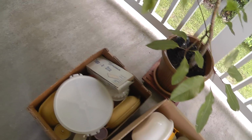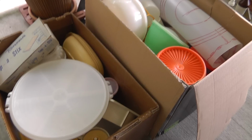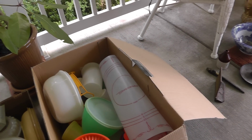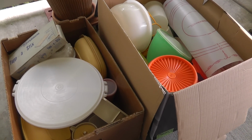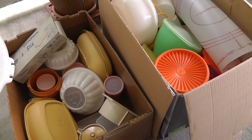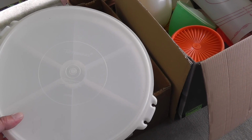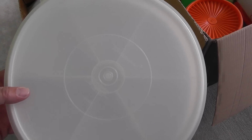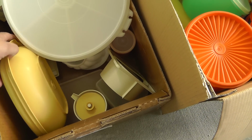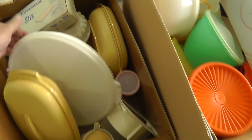Two boxes of Tupperware. I've done good with Tupperware in the past. Just sold a pickle crisper, a thing to keep pickles in, in the refrigerator. The key is to make sure it's clean, not all scuffed up, and come up with the correct term. This one is all divided. It might be something for pie or maybe cheesecake, but you've got to find out exactly what it's called, and that'll help sell it and get top dollar.